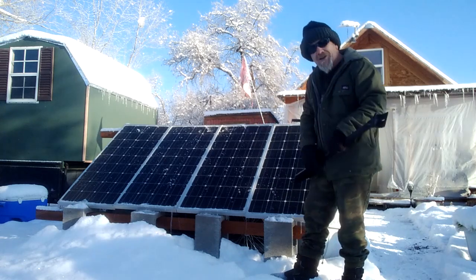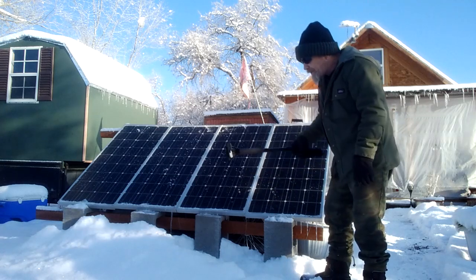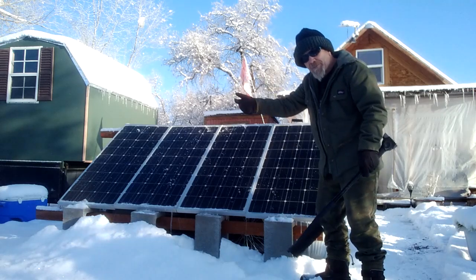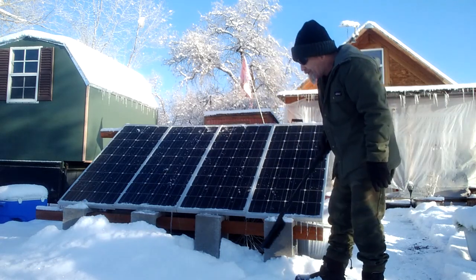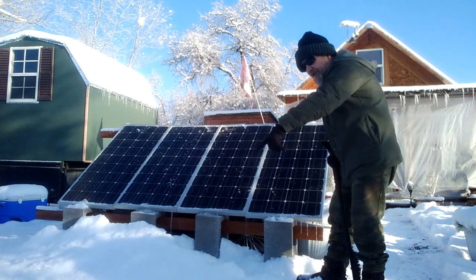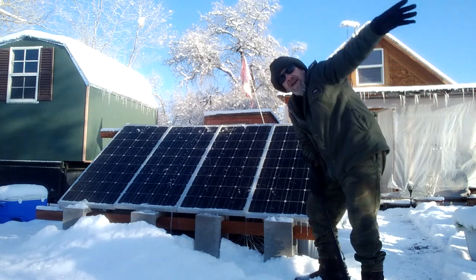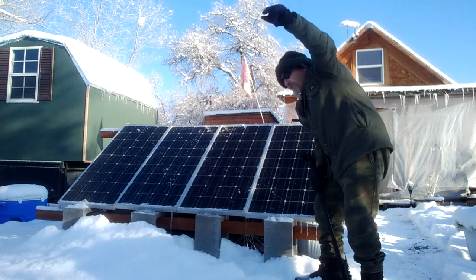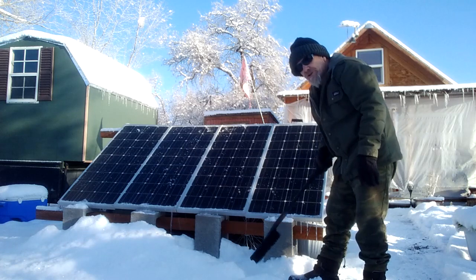So in winter you actually have the benefit of having the panels cooler so that they will be more efficient. And another benefit if you live in snow country like I do — we got four inches of snow the night before last, and last night about another inch. The snow, if you notice, I leave it kind of build up. I don't scrape this down in front of my panels because this acts like a reflector. The sun right now is fairly low going across the sky, and in wintertime it will reflect off of this snow and acts like a reflector to reflect additional light onto the solar panels.